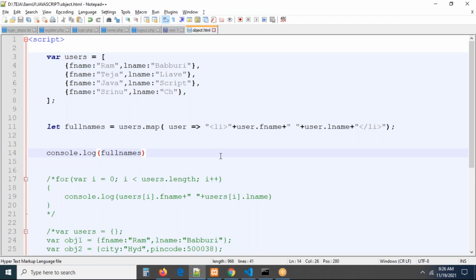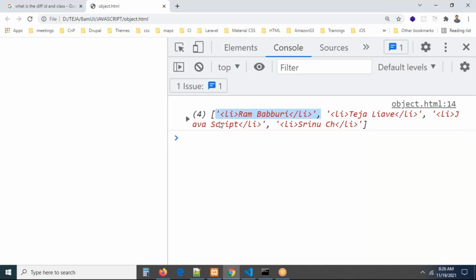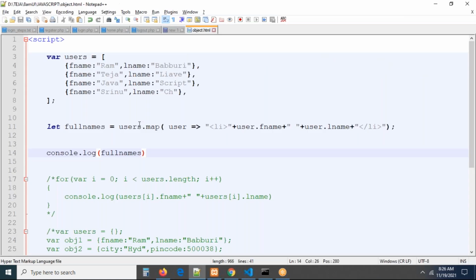Very nice, but we know that the map method will iterate the data and return the data as an array only. Actually, the map method will iterate each and every item in the array or object, and it will return the data as an array.